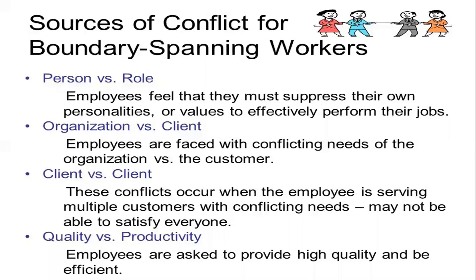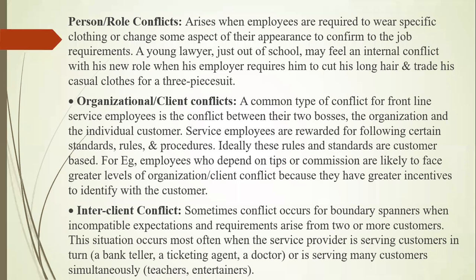Even in that video I have given a chart also. For example, 100 capacity is there in a hotel. If they fill 80%, what will happen? Okay, 90%, what will happen? 100%, what will happen? 70%, what will happen? If you have seen, you can understand. If you have not seen, you can't understand. Now no need to tell again, it's a theory part. Again, same thing, personal versus role conflict.